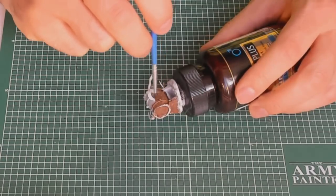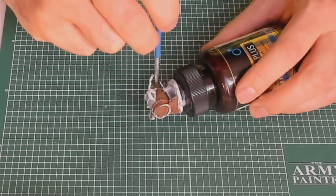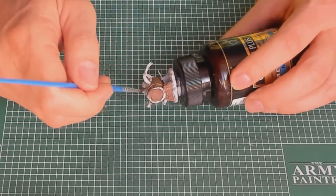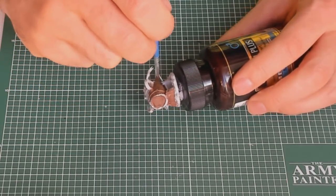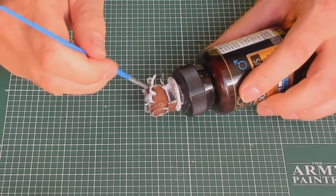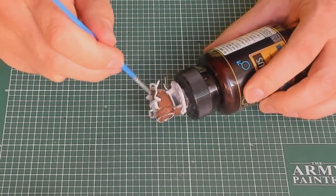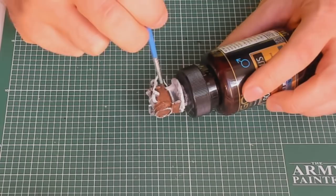Bollywogs are cool. I've got a whole bunch of them, so I don't need to worry about painting them, fortunately. I bought them when they were really, really cheap. They were like 50 cents each. Those days are well and truly gone now, and the chance of being able to get something like that is almost impossible. This is back when there were lots and lots of miniatures available, but people weren't buying them fast enough.